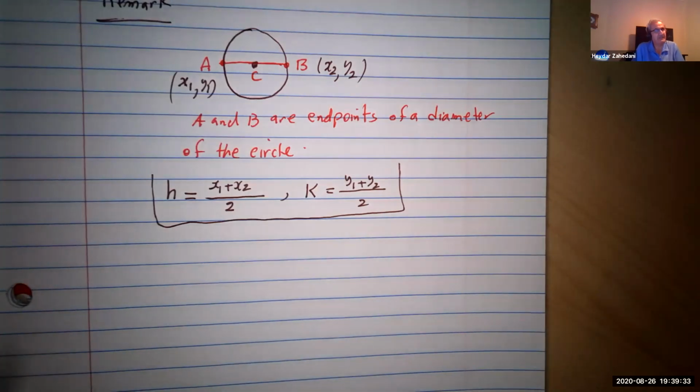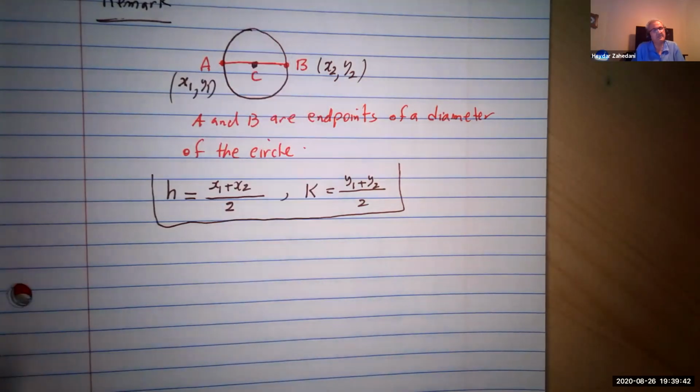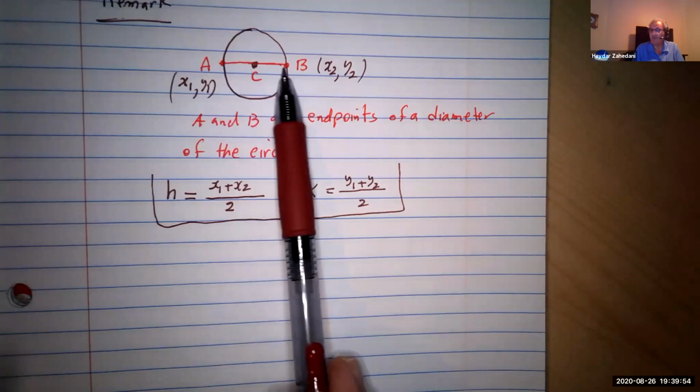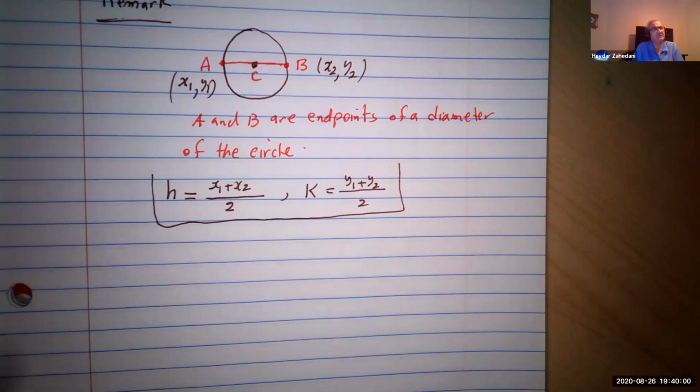Then you have a center. You need the radius. You can do the previous problem because you have the center and you can pick one of these points and then do the previous problem to get the radius. Or some people don't like it. So what else can you do? You can find the length of the distance between A and the B. Then you divide it by 2. That gives you the radius. So you have 2 options. Either one would be fine. Okay, any question for this observation? This is just a geometrical observation that the center is just the midpoint of a diameter.